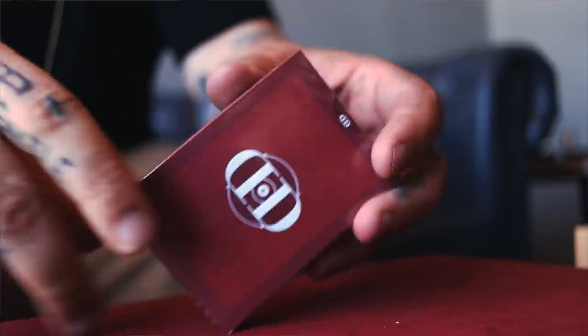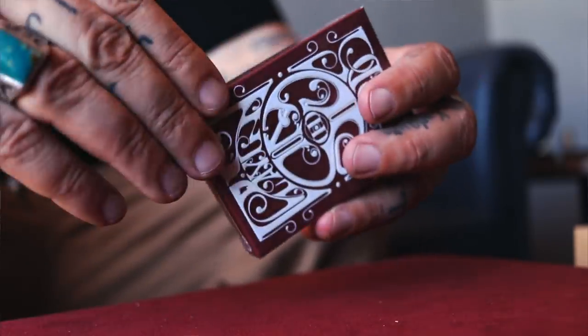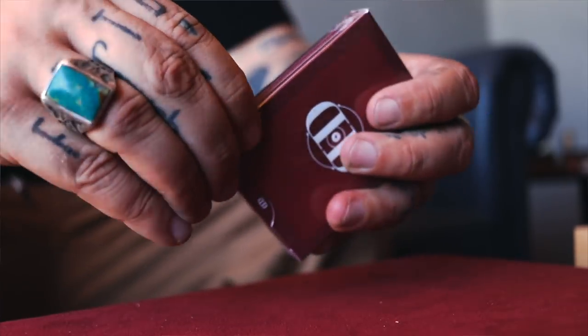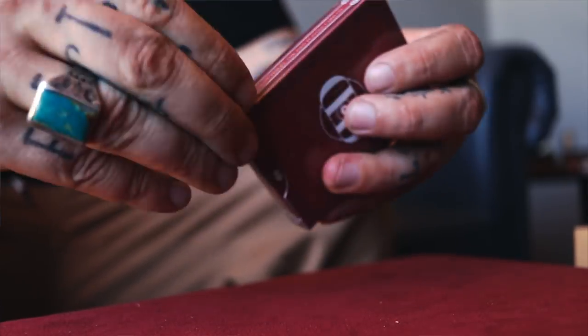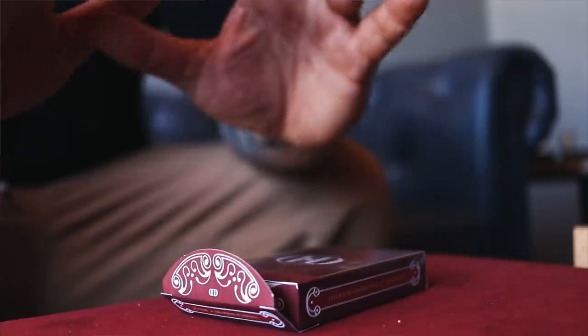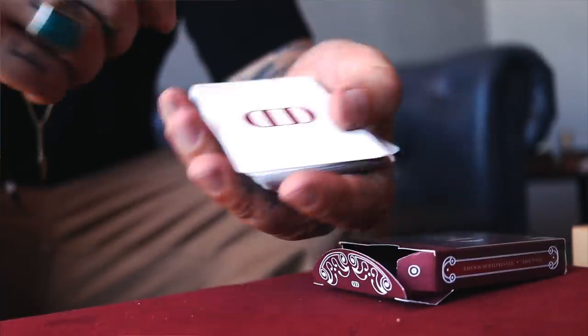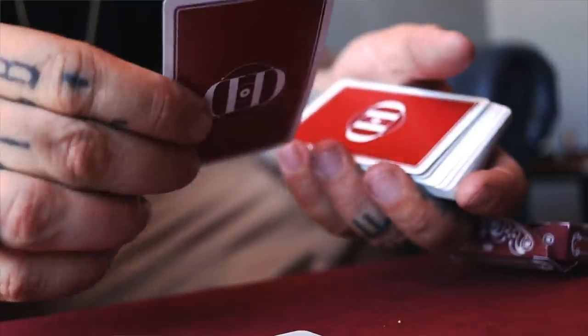Let's look at number four — Smoke and Mirror Red Edition. I became a fan of these at MagicCon, I think 2014, where I bought a brick of these off Dan and Dave when they had their little kiosk and were selling their cards. I picked up a brick because they feel amazing. They look great, they look classy — that classy Dan and Dave design with matching Jokers.